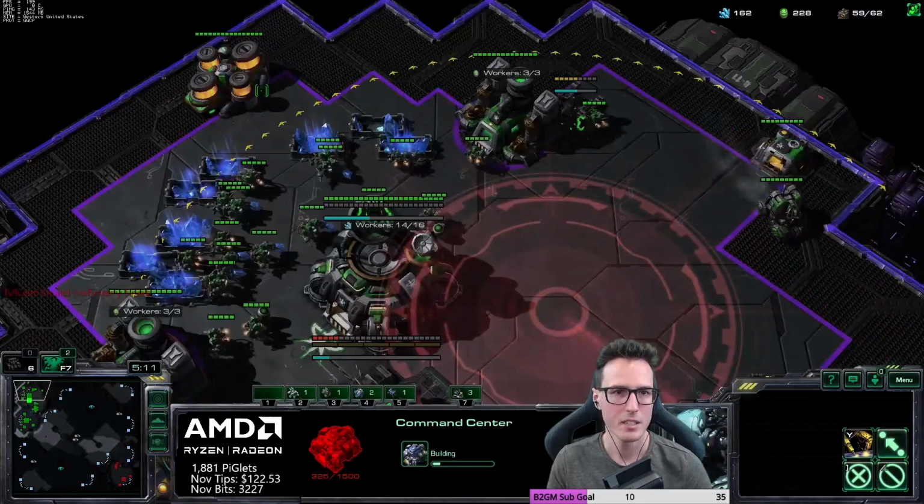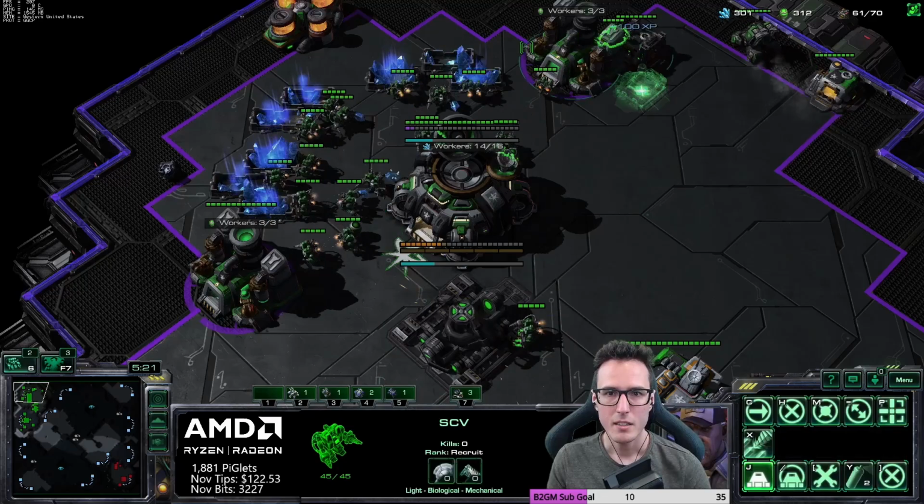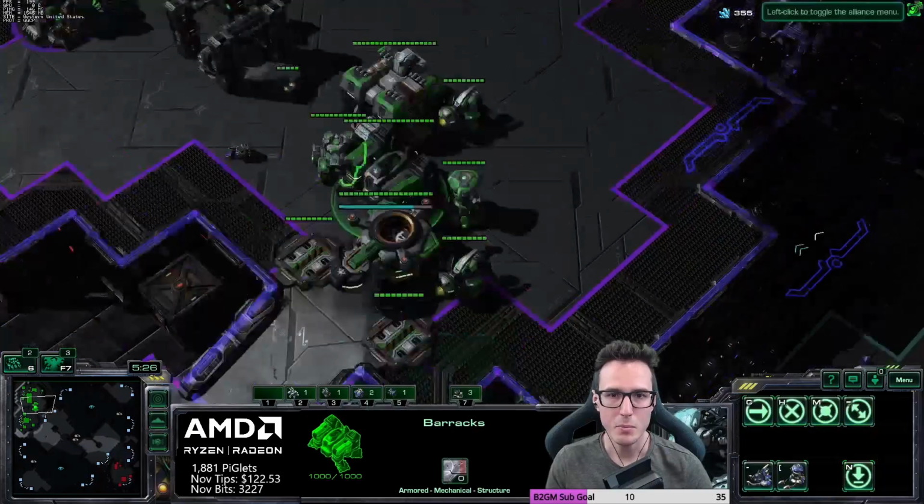He doesn't see the fusion core. You see the yellow line? So he probably thinks this is a Raven, my opponent. That's very good for me. Let's put guys on gas straight away, let's build another depot and even one more and then queue them back. And let's put the barracks out over here. So the barracks is going to spot for drops, my guys.